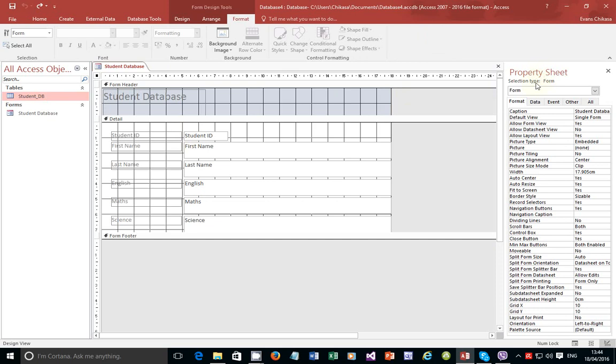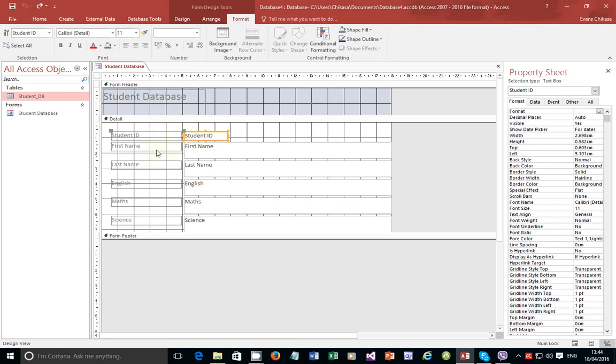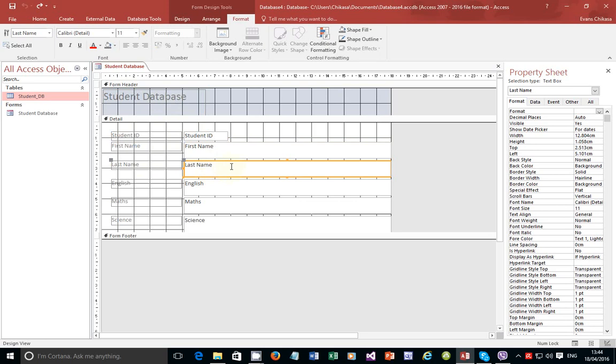All the items that we see on this form are called objects. Each of these items has attributes, which are known as properties, and you can edit each of these properties in the right pane under property sheet.